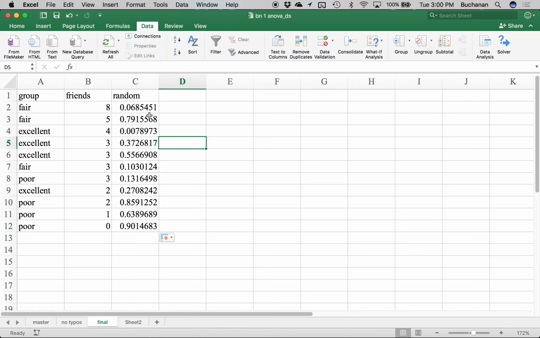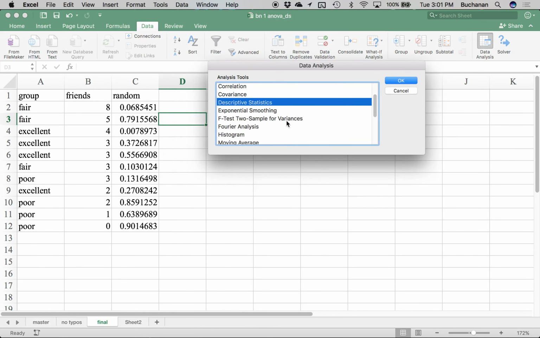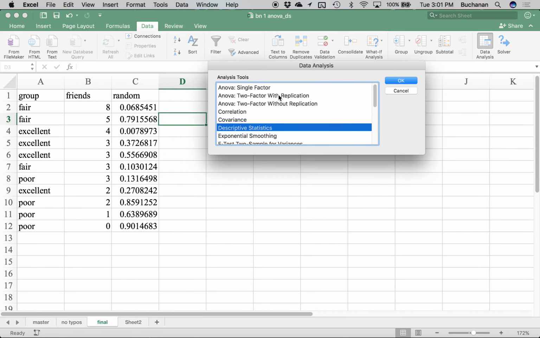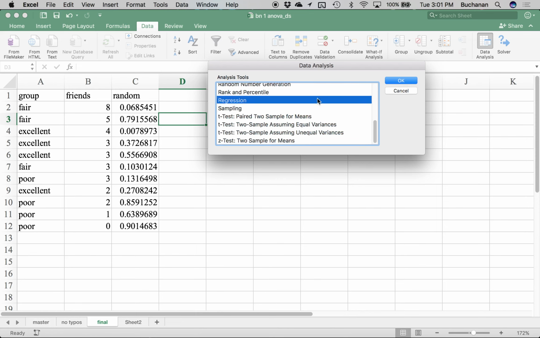Remember, we create this random variable to test our data against a random set so we can get random residuals. So we can see a picture of residuals that should be close to 0, between -2 and 2, and random. So I'm going to click Data Analysis. See how this is much easier than lots of columns. We start hard and then we get easier. Okay, I'm going to go down to Regression. This is our fake regression analysis.